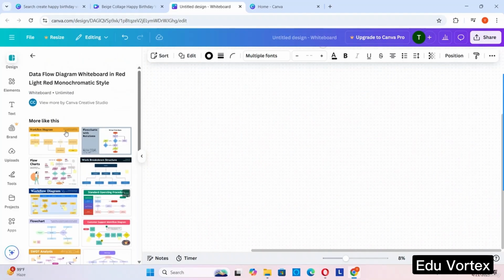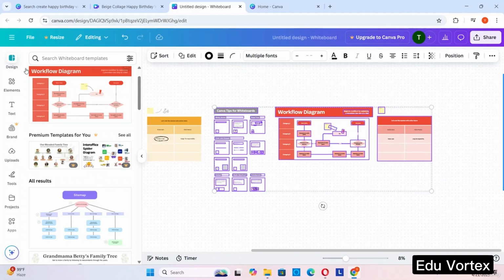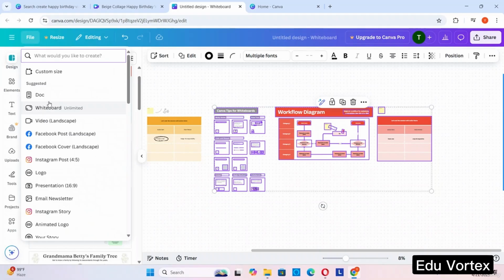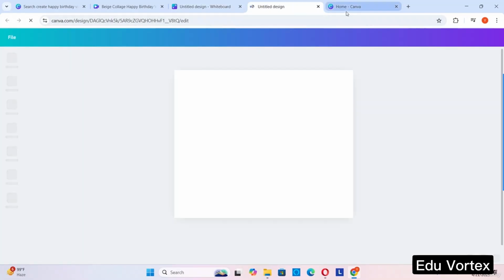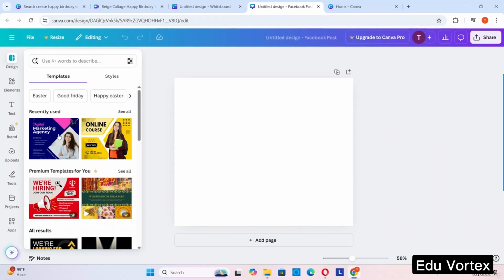Next, I'm just going to create a new design, a Facebook post as an example, and I'm adding a text.